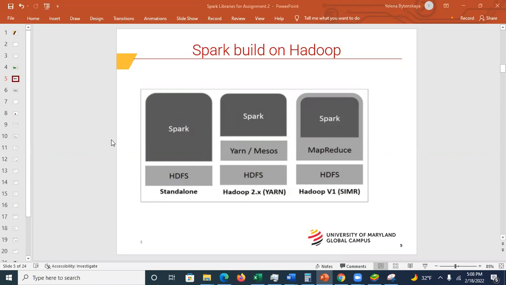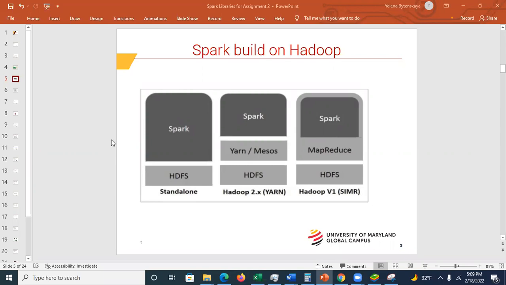Then another version evolved, and actually the one which established the true Spark very well is the one we have here, which is Spark standalone using Hadoop Distributed File System or without it, using another storage, and the Spark engine.